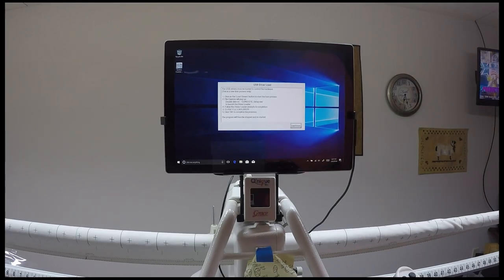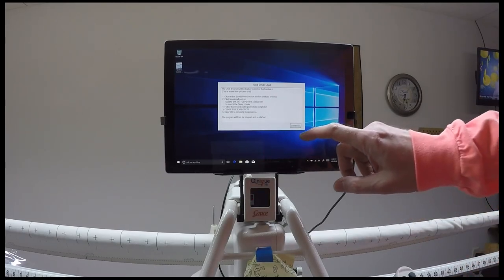All right. Once I do that, it says the File Explorer will pop up, and I need to click on something called CDM21216_setup.exe to launch the driver loader. Interesting. Follow the prompts, then close the File Explorer and click OK to actually start the process. So I'm going to go ahead and click Load Drivers.